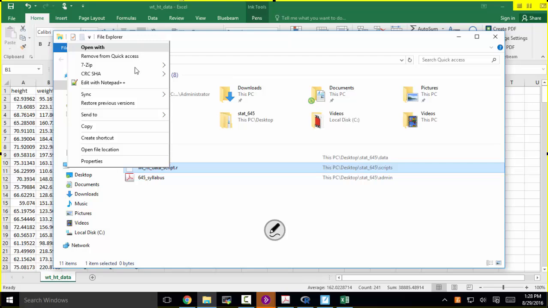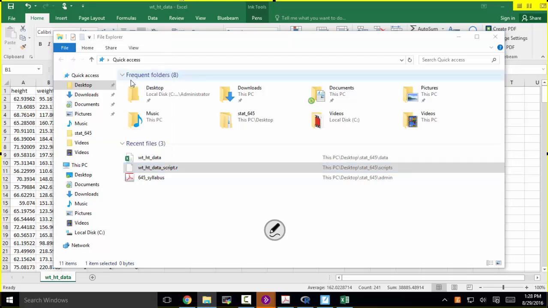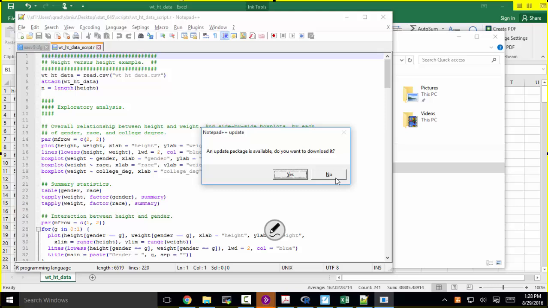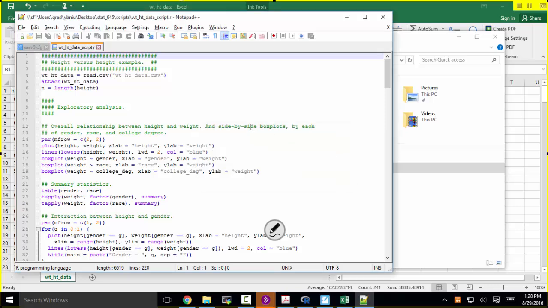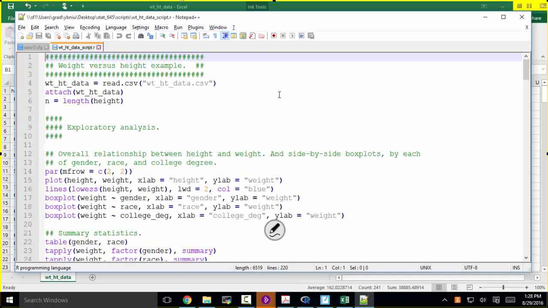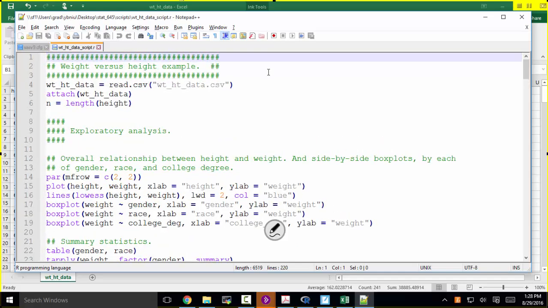Let me open up the script file. And this is what an R script looks like. So what we will do is go to R, and I'll show you next time. When we're in R, we need to change what's called the working directory.